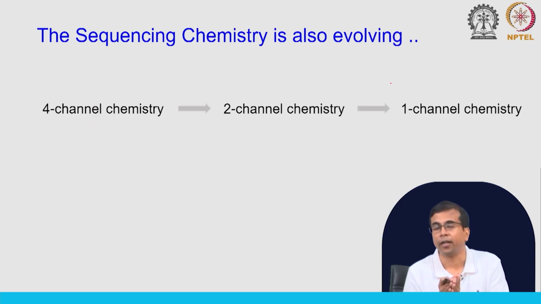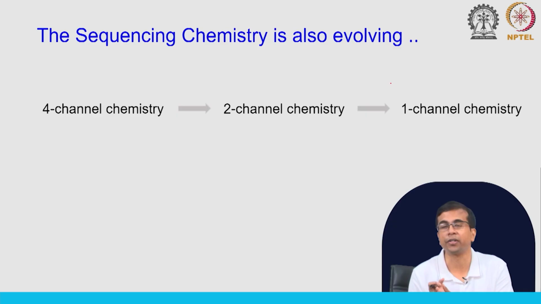So, one thing I would also like to mention is that these sequencing methods are also changing very rapidly. Okay. So, here is one example of the sequencing chemistry in Illumina that is also evolving, starting from 4-channel chemistry, where you needed fluorescent signals to detect these 4 bases. It has now come down to 1-channel chemistry. So, it needs only one signal to detect even 4 bases.